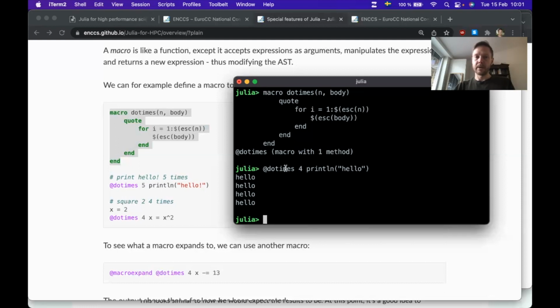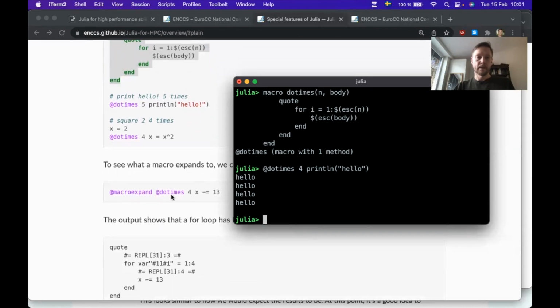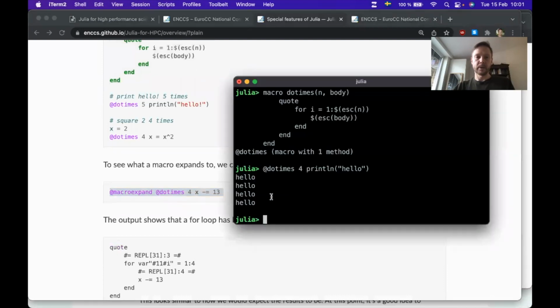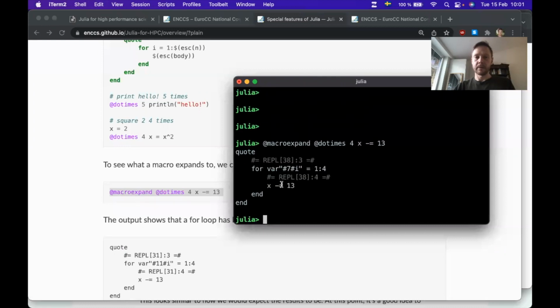When you use this macro, it actually inserts a for loop into the abstract syntax tree. If there's a macro you want to use and you want to inspect what it's doing under the hood, you can use the macro @macroexpand. So @macroexpand, and then I write the macro together with some input, and you can see that, yes, indeed, a for loop was inserted here.